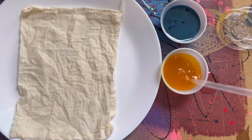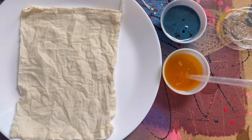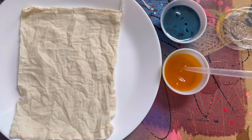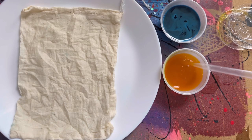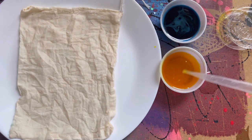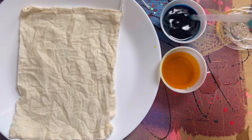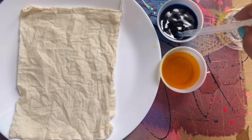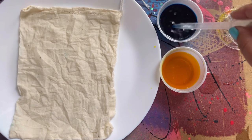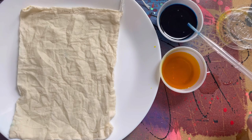I'm gonna slowly, gently stir it. It looks kind of orange, but that's because the color is so dark. Just keep mixing that until all of the powder is dissolved. And then I'm gonna mix my blue up. Perfect. So now my dyes are ready to be used.